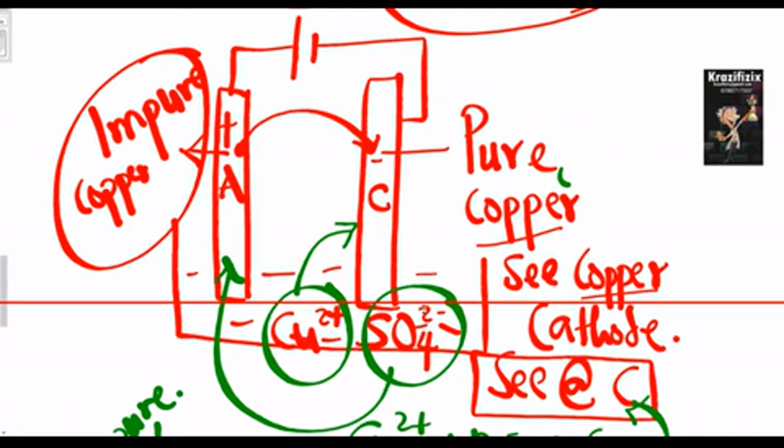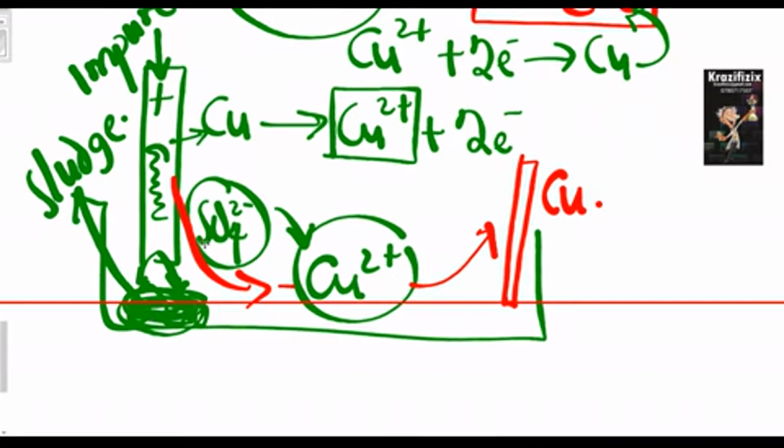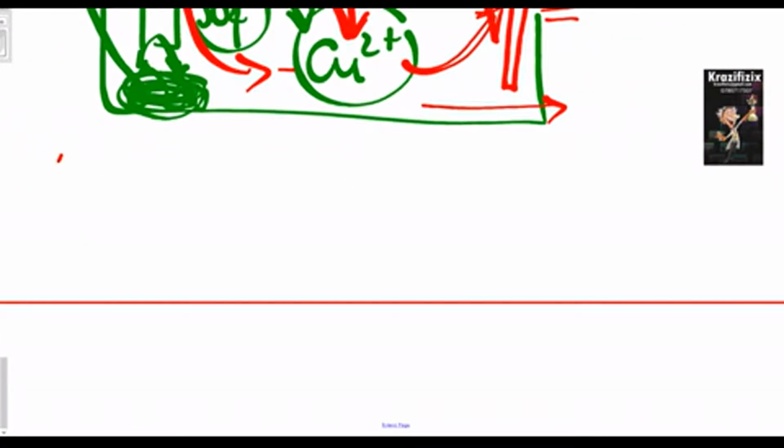All other metals find themselves dissolving here, but copper, since we're dealing with copper(II) chloride, will be oxidized at the anode to form Cu2+, which goes back into the solution. So as long as it goes back into the solution, what happens? The concentration of the electrolyte remains the same, while the Cu2+ now becomes reduced at the cathode to form copper. All right, so that's the third one. The fourth one.